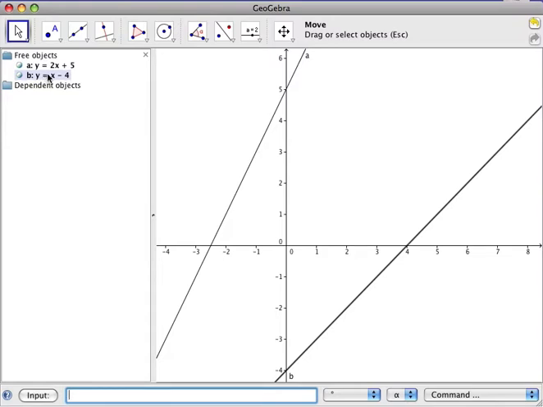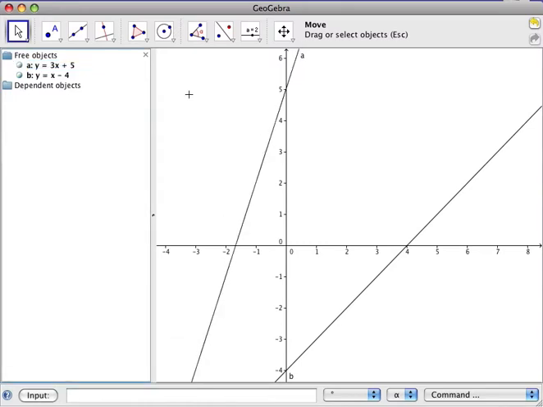We can change any equation that we have a couple different ways. One of the simplest is we'll go to the equation A, double click on it, and we get the same type of thing that we would have in word processing or in a spreadsheet. We can go into the equation and change the number that we had in there to a 3. We had 2x plus 5. I've changed it to 3x plus 5, and as soon as we hit return, it changes it now to a new slope. Still have the same intercept. So very simple. Just go in, double click on an equation, adjust whichever number you want to use, hit return, and you've got a new equation on display.